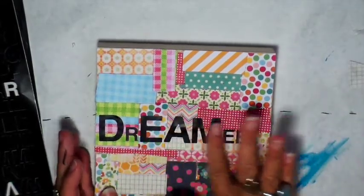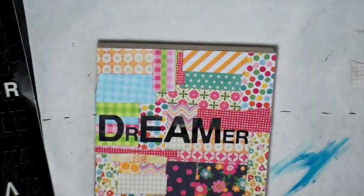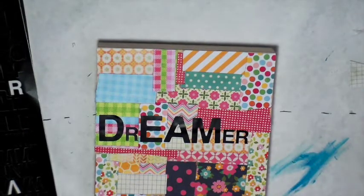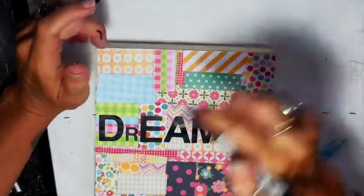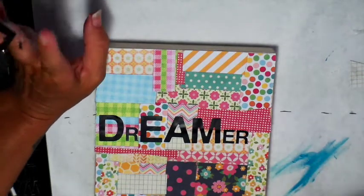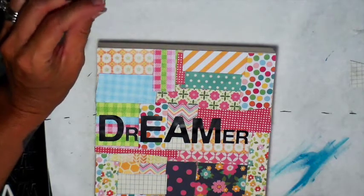But anyways, we got my two bulletin boards done. Oh my God, they're so cute. The one outside my room, and I probably posted on Instagram. I did a giant sun because my beginning of the year theme is how do you let your light shine? And I'm going to have the kids do self-portraits and write around their self-portrait, because I love to incorporate writing and portraits, especially at the beginning of the year when we're back at school and so excited, and have them talk about what makes them shine.